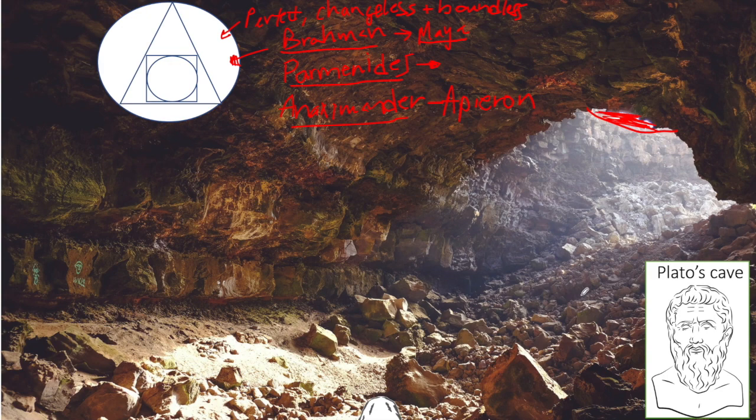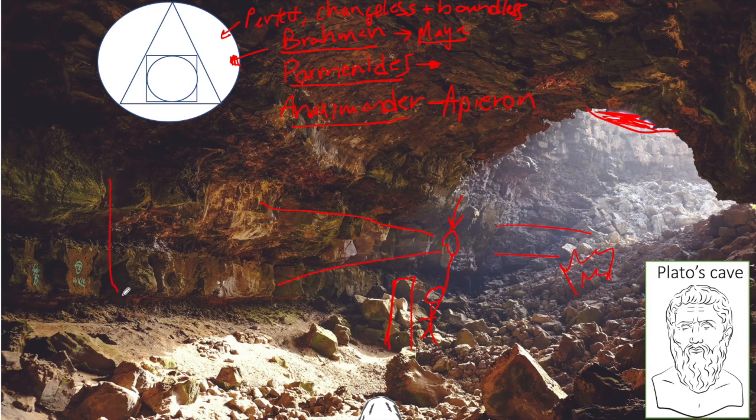There is a fire in this analogy. It's right over here, and there's a wall that exists right around here, and then there's a procession of people walking. So there's like 4 or 5 people, let's say, and they're all carrying things that are taking the light from the fire. And these are these perfect ideas and are casting shadows onto a cave wall.